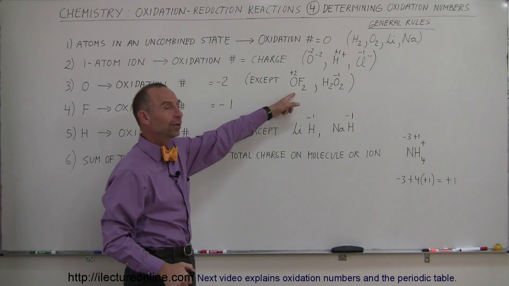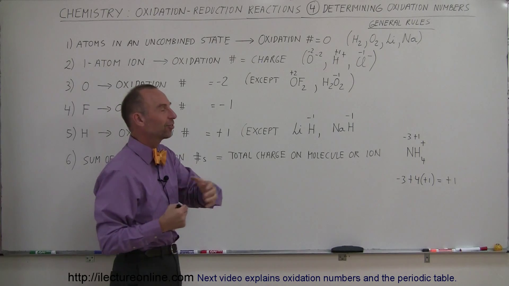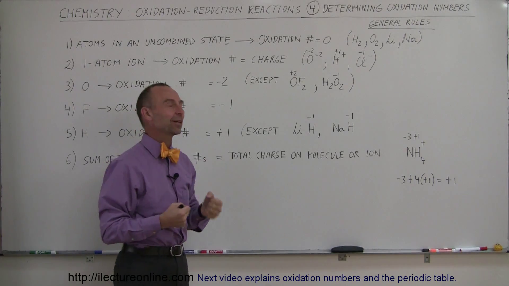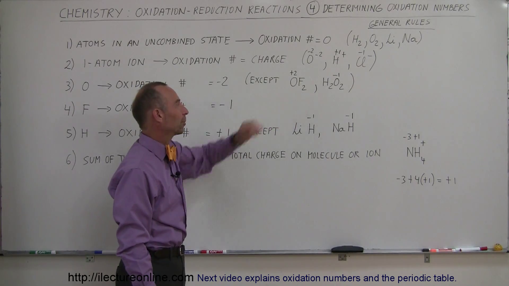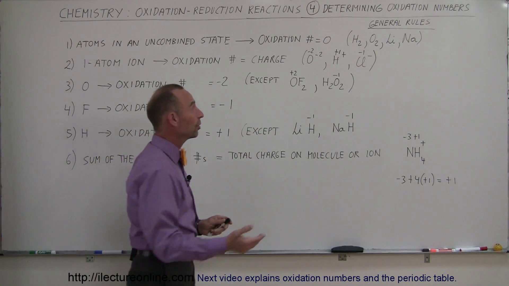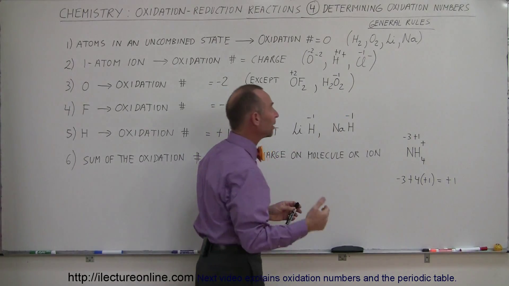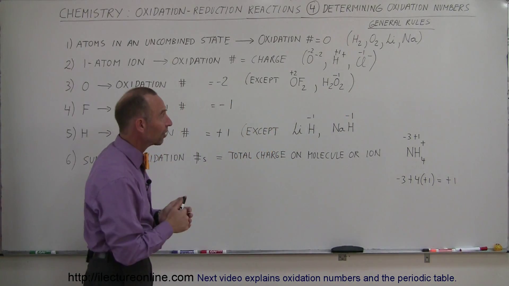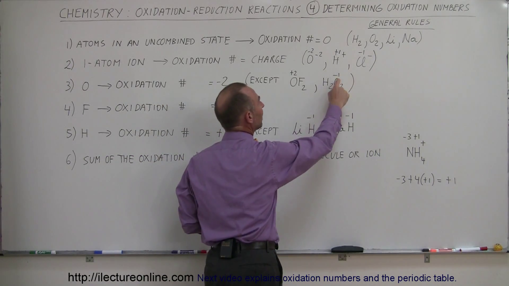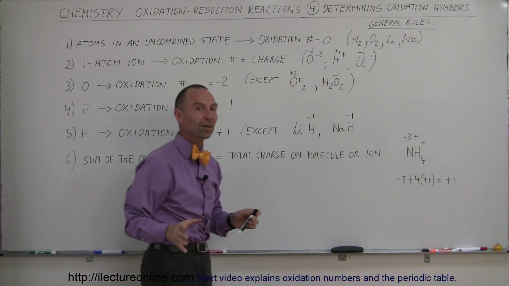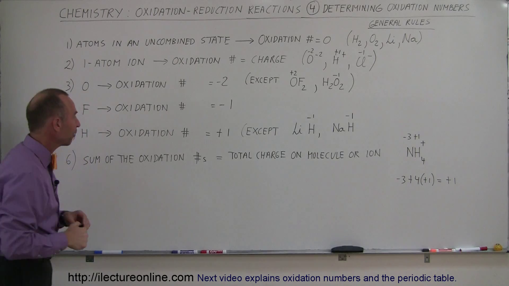And that is because fluorine is even more electronegative than oxygen, and it's more likely to grab electrons away from oxygen than oxygen will be grabbing electrons away from fluorine. So the oxidation number there is an exception in this particular bond. And also, you can see that when it mixes with hydrogen in this particular fashion, H2O2, which is hydrogen peroxide, you can see that in this case, the oxidation number is minus one instead of minus two. So there are some exceptions, but the general rule is that for oxygen, typically, it's minus two.